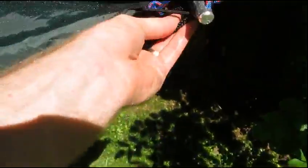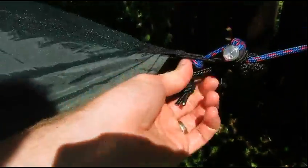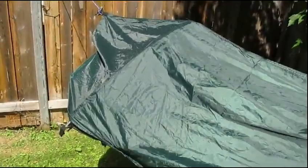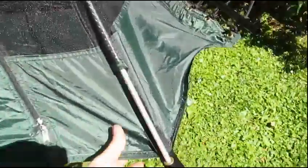And the webbing here, which I think will still be a bit of an issue. Alright, so I'm going to take off the tarp, and then I'll come back and show you what the results of the inside look like. Okay, here we go, the tarp's off. This corner here got really wet. Let's check and see on the inside what that looks like.